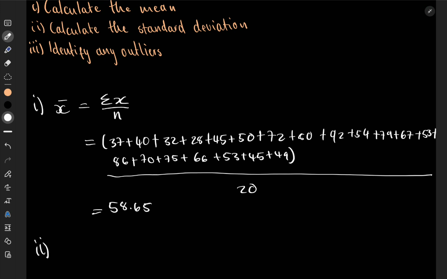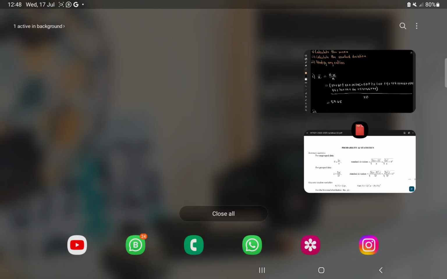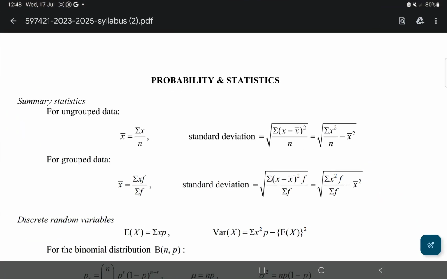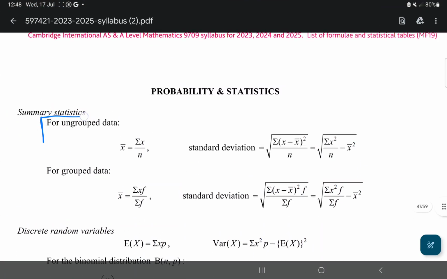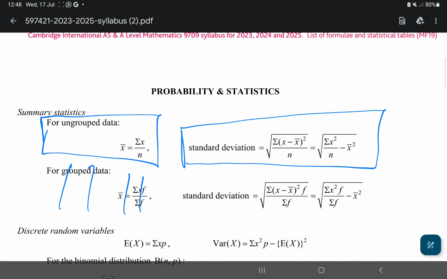Now, if we've used this first mean, the one on the top, not the bottom one, then we're going to use the first standard deviation, the one on the top as well, because they go hand in hand. So what is our standard deviation? Remember, we don't use this first one, which is the definition one. We use this second one, which is the calculation one. So we want to do a calculation, so we're going to use the second one. What is it saying? It is the summation of x squared over n, then minus the mean squared.